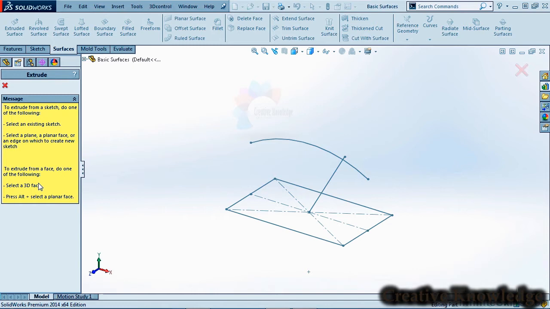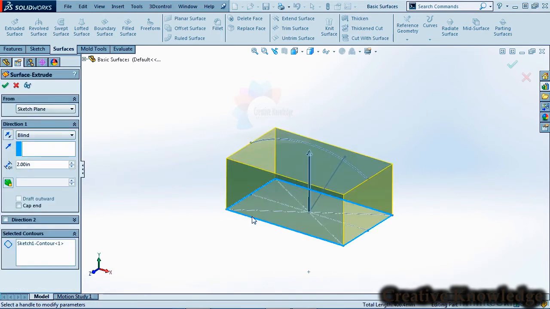We're going to focus on our 2D sketches for now, but it's important to note that we do have a 3D option in the last few releases of SOLIDWORKS. So to start, I'm going to select this rectangular sketch and take a look at the options I have. Just like when creating a solid extrude, you have a From option. You can use your sketch plane, you can use a surface, you can use a vertex or offset from your sketch plane.